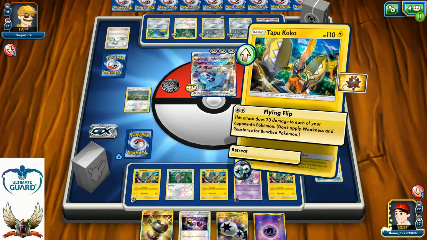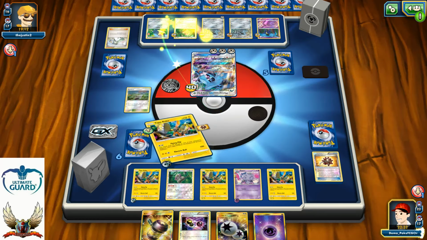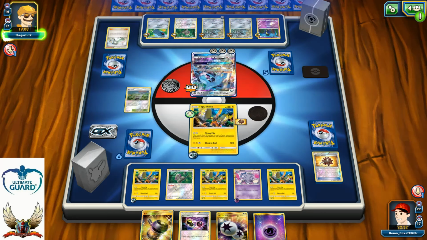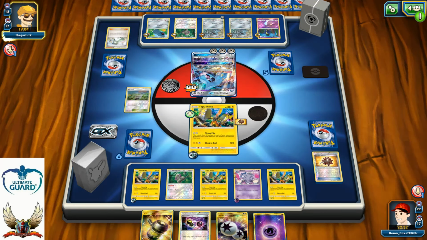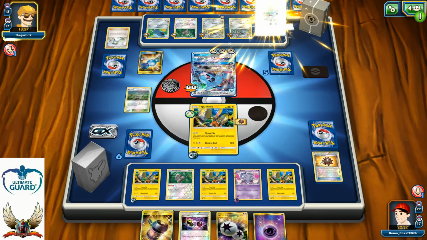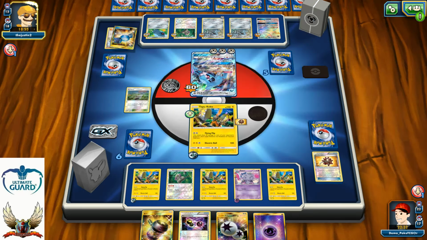Let's just assume my opponent has something like Guzma in his prize cards, so he will not be able to play Guzma. And he might force himself to take 6 more damage counters. Right now, there's tons of damage counters around. There is another Rare Candy, as expected, for Solgaleo. He took 3 damage counters.